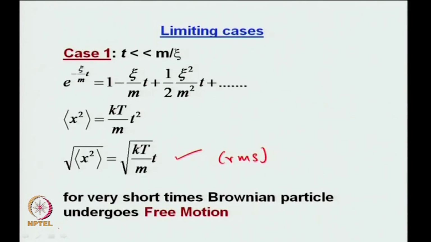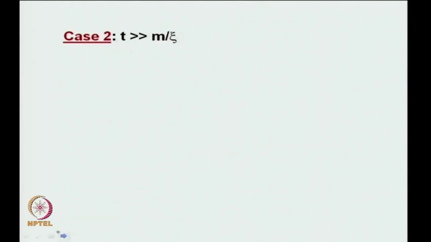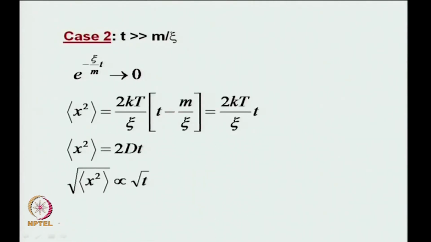Now, obviously, if this is one limiting case, then the other limiting case is when you are looking at infinite time, that is t is much greater than the correlation time, and this is what we had discussed last time. Then this factor tends to 0, and your root mean square displacement, again your RMS, is proportional to the square root of t, or the average of x square is equal to 2 times D times t. I told you last time, this is a characteristic of a particle exhibiting Brownian motion, and this is what we derived from the Langevin equation.